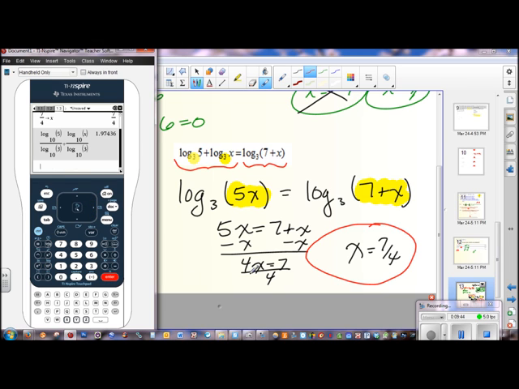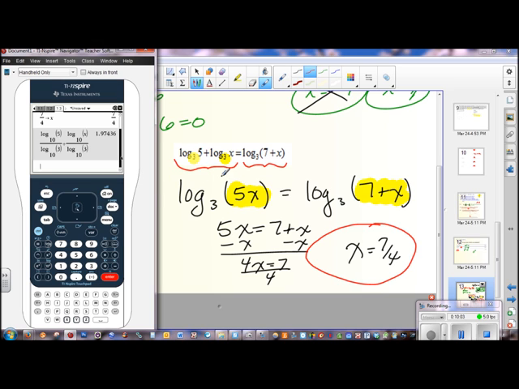Well, with my solution, the left-hand side gives me 1.97436. If I had any issues with negative numbers here, if I had any answers that I was supposed to reject, it would pop up right here. I would get an error or an undefined coming out of the calculator when I checked it. So it's a great way to pick up those roots that you're supposed to reject.